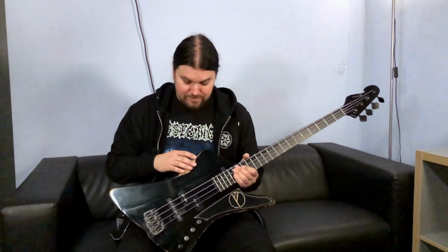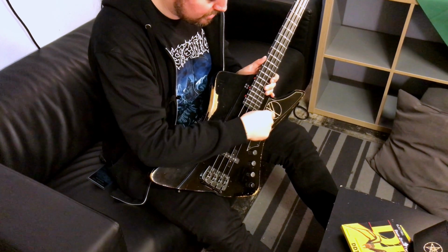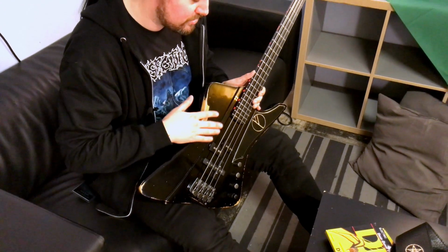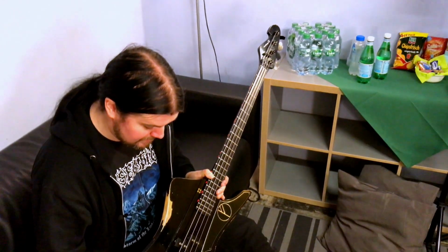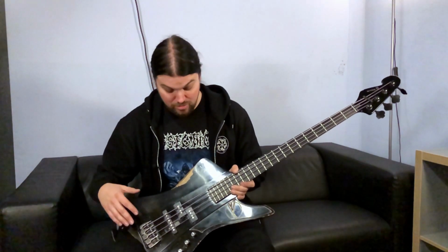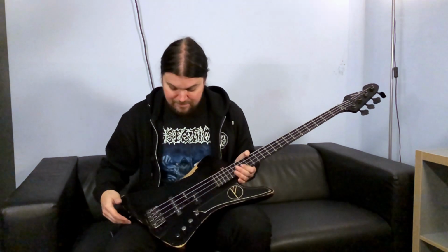This one is worn. If you want to buy a SANDBERG Victor Brandt bass, you can choose to have it with this little symbol here, or without, and to have it worn, this aging process, or without, all black, all perfect. 4-string, 5-string, that's really cool. I would like to have one all black, unworn myself soon too, because it's really nice.